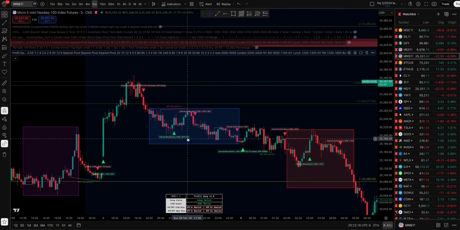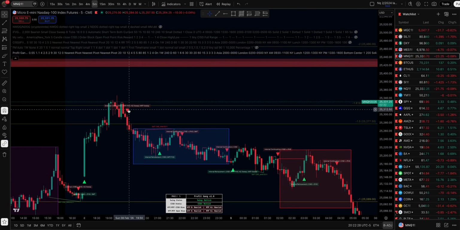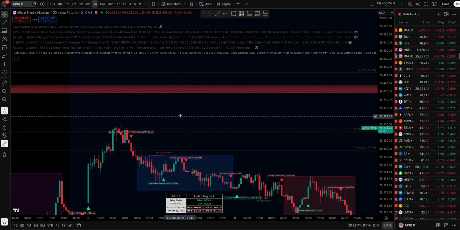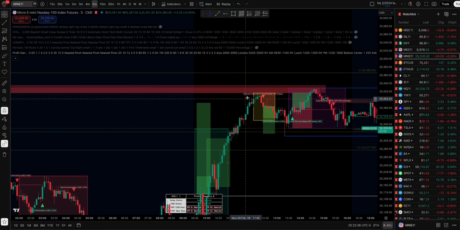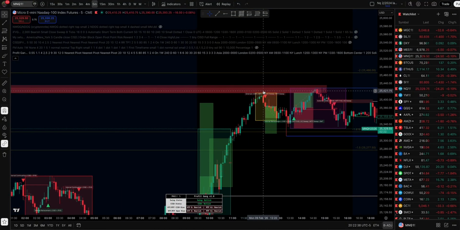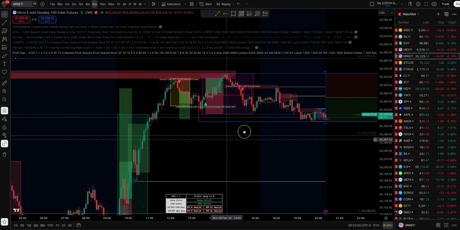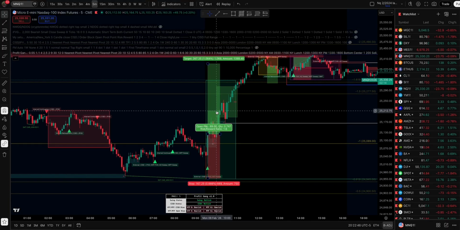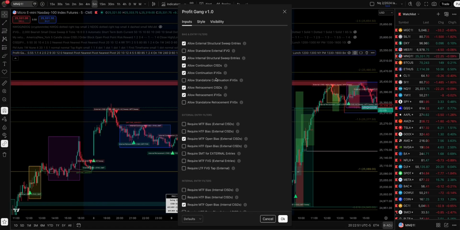Versus here, you can see we had an internal retracement. Obviously, retracements are going to be weaker after an external CISD, but let's just say this retracement stopped out this external entry. Then that would mean that we're going to grab more liquidity, and you can see later on in the day we ended up going to this fair value gap on the 1 hour and then started to pull back from it a little bit. But let me not get too distracted. There's a lot to talk about, and we'll go through the settings first so you understand what's going on.